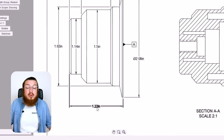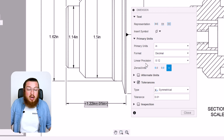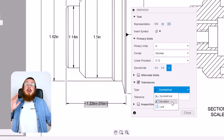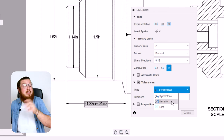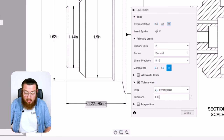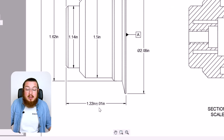For this length, I'm going to double click it, and we've got this little dialog box right here. I can check on tolerances, and I've got different types of tolerances that I can use. I can say, what are my upper and lower limits as far as the exact dimension? I can say how much it's deviating if I've got only 1/1000 negative or 5/1000 positive, because it's really important that something fits in it, but the outside doesn't really matter. Or would you like it to be symmetric? For us, symmetric is the most common, and our tolerance is going to be 0.005, 5/1000 of an inch, and we can click close.